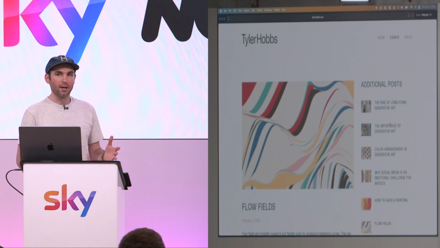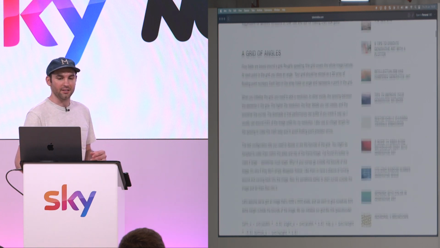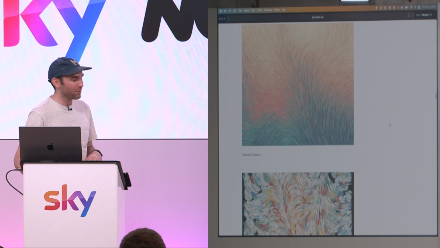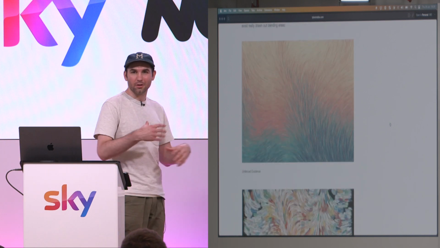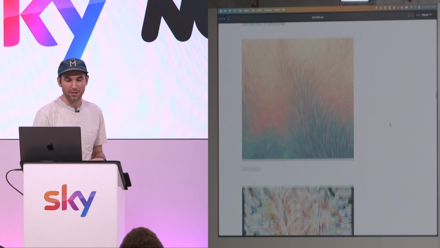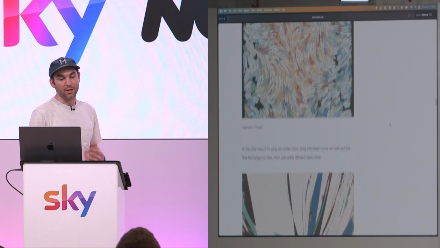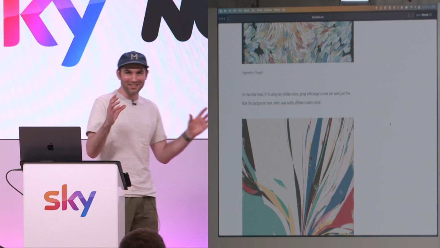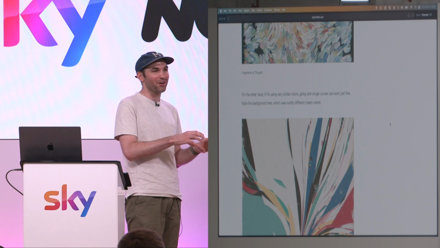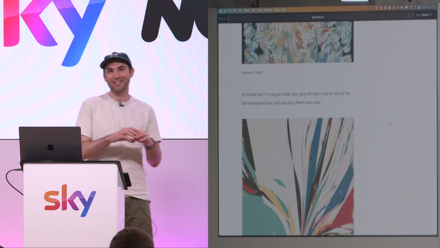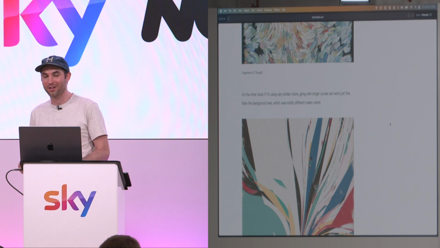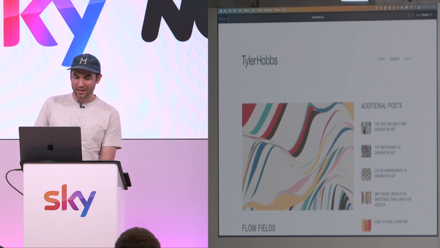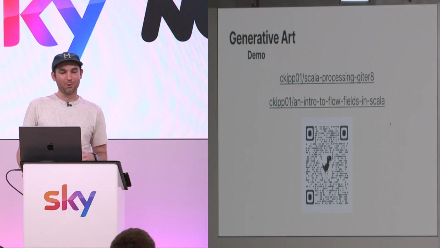And if you look at much generative art, you'll start to see some patterns. I'm going to scroll through all this because I don't want to show you some of those things. But you start to see some similar things amongst different pieces that a lot of artists have. And then you start to realize that not everybody uses the same ideas behind the scenes, but they sort of start in the same place. And the easiest place that a lot of people will tell you to get started is with something called flow fields. And that's what we are going to explore today.